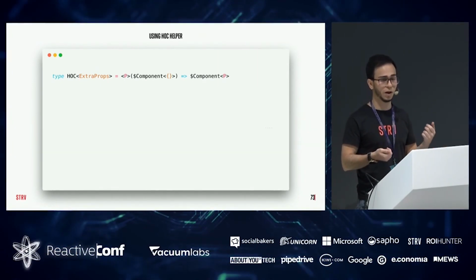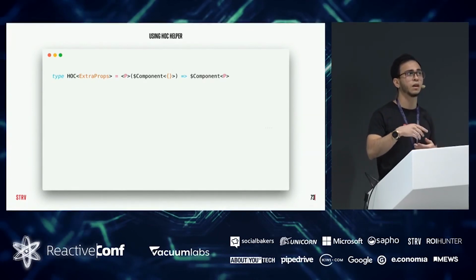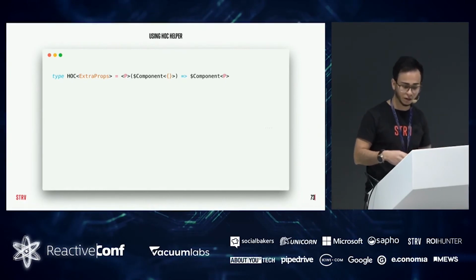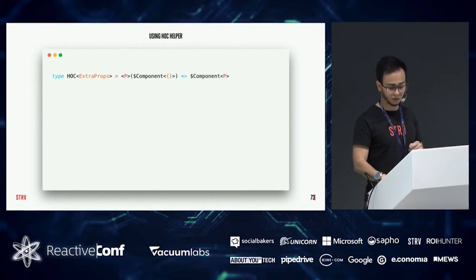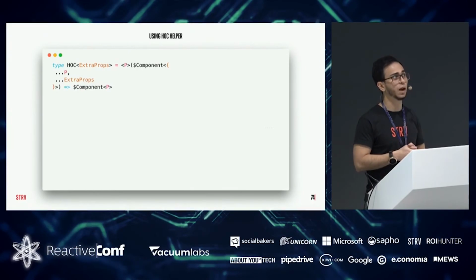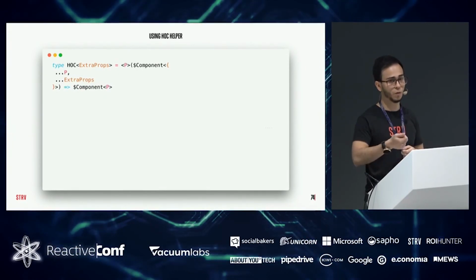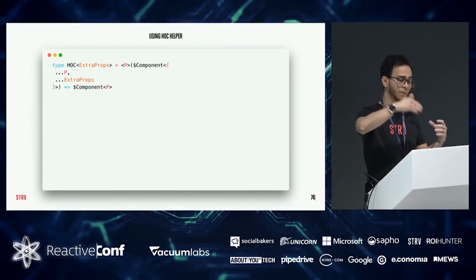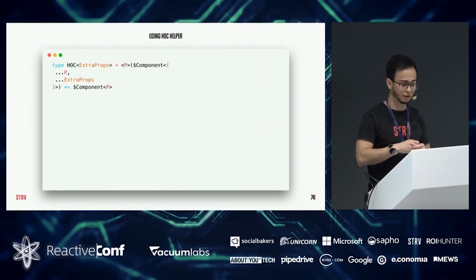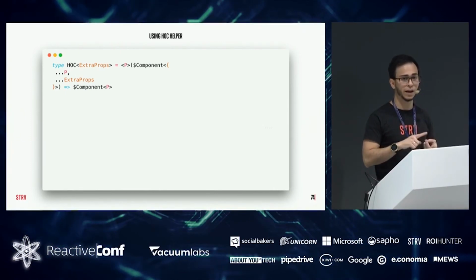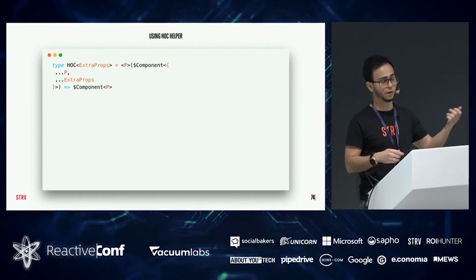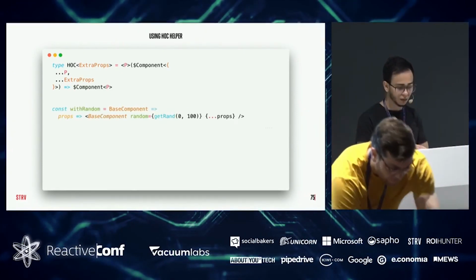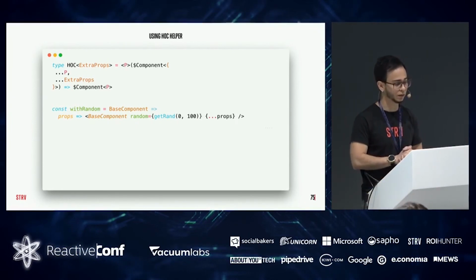You will notice that we have here the angle brackets with the P, and on the return type we also have replaced the P. So it will work similar as before. The only thing that we have to do now is spread what is passed from the parent from outside into the base component, the one that comes as input, and we add the extra properties that we specify on the left. So now it becomes very trivial to type our components.